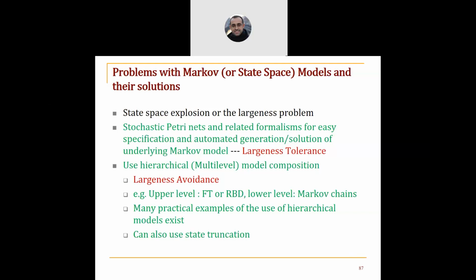In this hierarchical approach, in most practical problems, what I have done is used a fault tree or a reliability block diagram at the top level, and at the lower level, I've used Markov chains. And many practical examples of the use of hierarchical models exist, and can also use something called state truncation, which I'm not describing here.